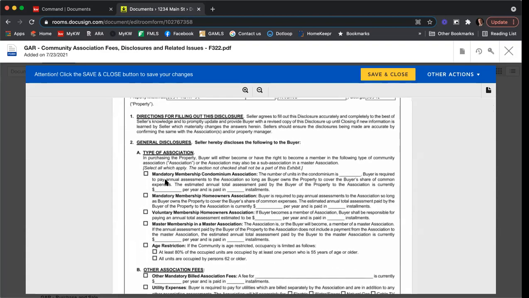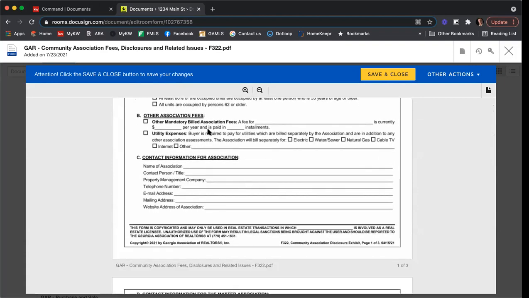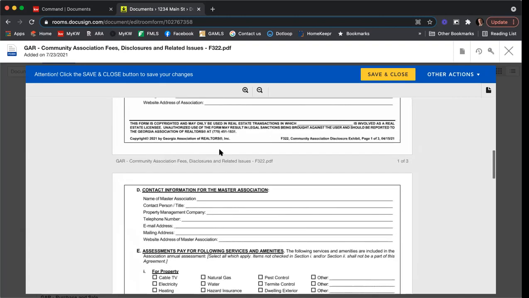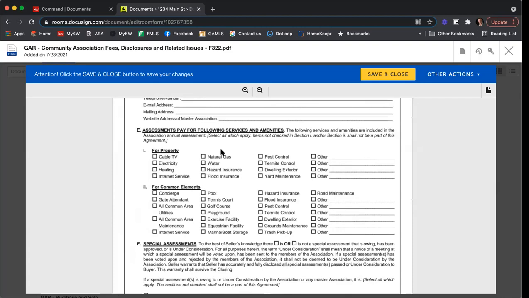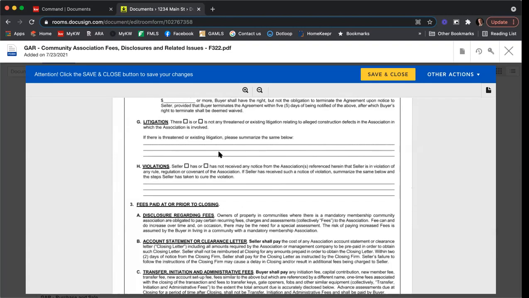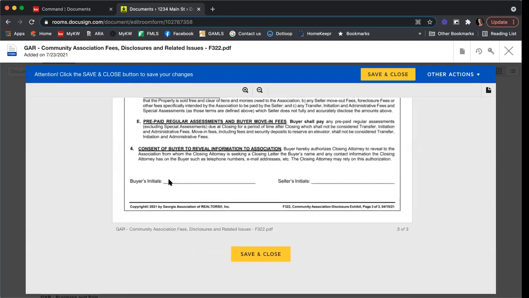Again, here are all these buttons and text fields, but we don't have access to them because all of this information has to be filled in by the client. You will put yourself in direct danger and be asking for a world of hurt if you fill in this information and anything is incorrect. You would be held responsible. So please don't let a client try to sweet talk you into filling it in. This is just one more way to prevent you from being tempted to do that. So there's nothing here for me to fill out. I'm going to click save and close.